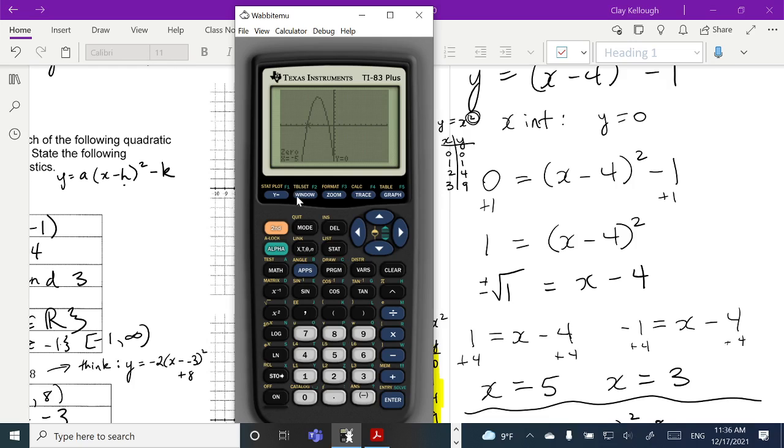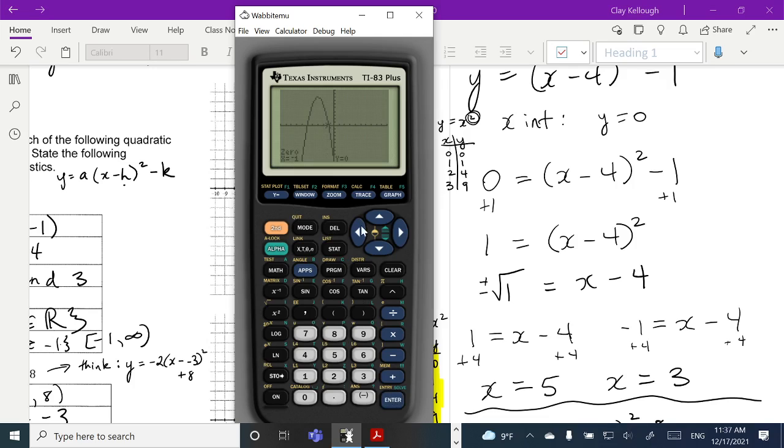Okay, now I have to find the other one. So calculate the other x-intercept. Go back to 2. But this time move the cursor until I'm just to the left of the other point. There we go. And then hit enter and go just to the right of it. And then hit enter. Again, the guess is always wrong. And it's -1.